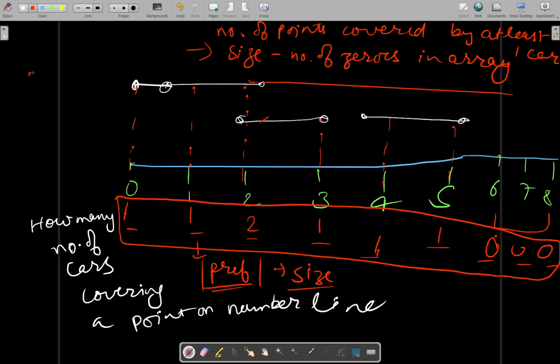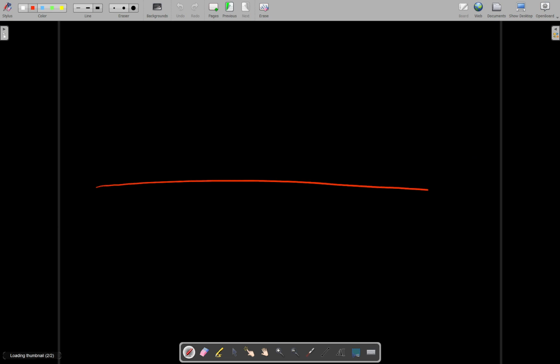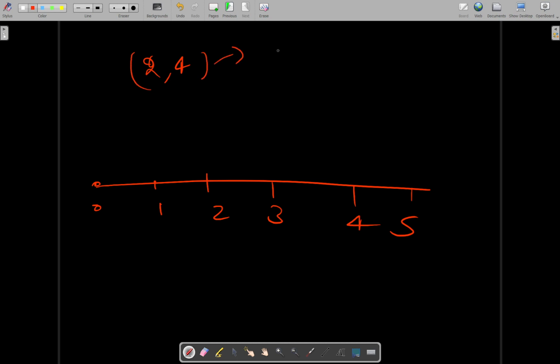Let me move to a new slide. Let me mark the points 1, 2, 3, and 5. Let's say an interval is given to you, and instead of 4, 3 it was 2 to 4. This is the interval of the car given to you.